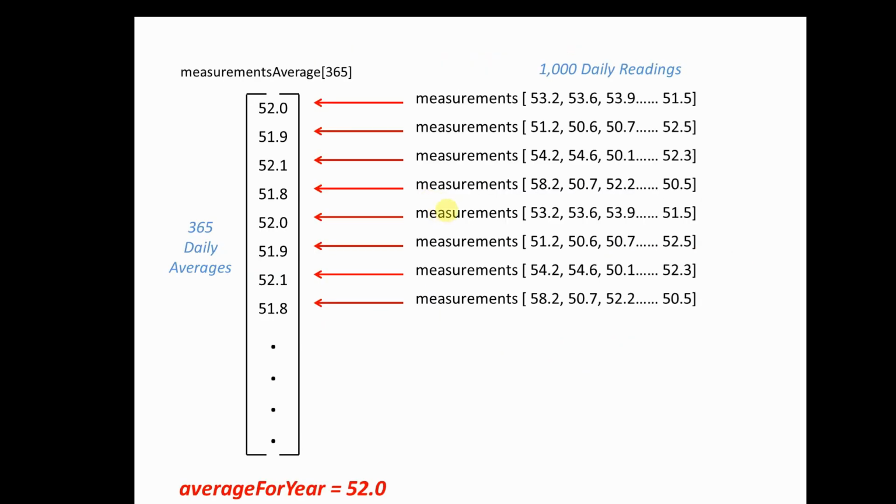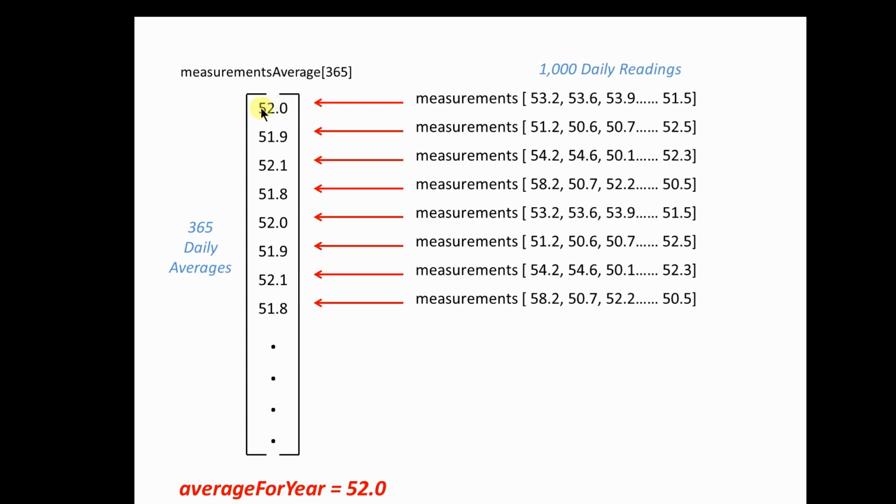Okay, this is a description of what I'm going to have in the code in the arrays to show you how it's going to work out. For my 1,000 daily readings, I'm going to put each of those into an array called measurements. These are all going to be 1,000 readings randomly distributed between 50 and 54 degrees, hopefully. That's the goal. So for this day, I've got a measurements array filled with 1,000 readings.